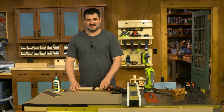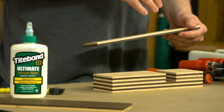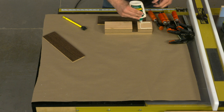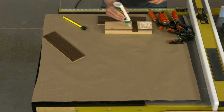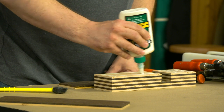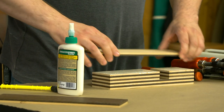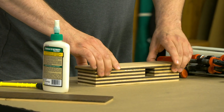Now that I have the dado cut, I can glue the next 2 layers on. I pre-glued these 2 layers together, so I'm gonna only contend with 1 glue joint this time. So I'm gonna add the glue. The other thing is you wanna be mindful that you don't want a lot of squeeze out into that mortise. You're gonna be able to clean it up a little bit, but if you can prevent it, that would be great. Just gonna kind of feather the little bit of glue towards that joint. Get this on here. You can see it's a little bit oversized. I'm going to trim that up after the glue's dried.